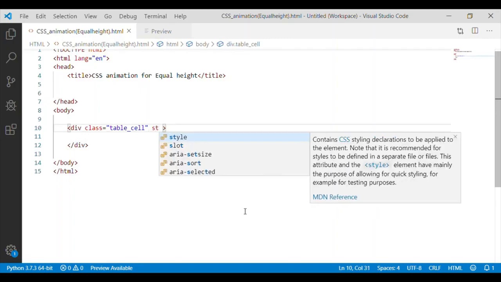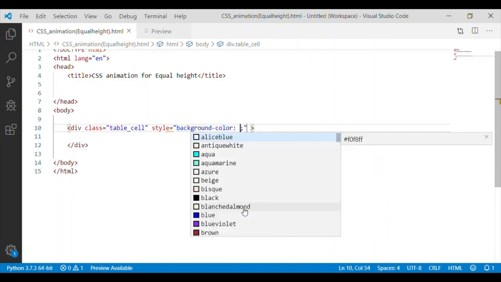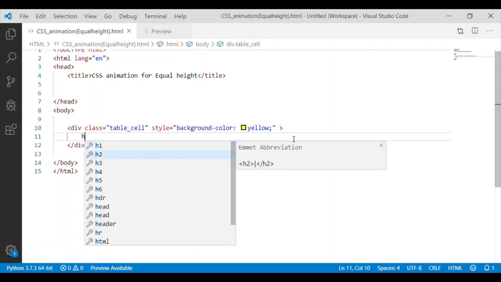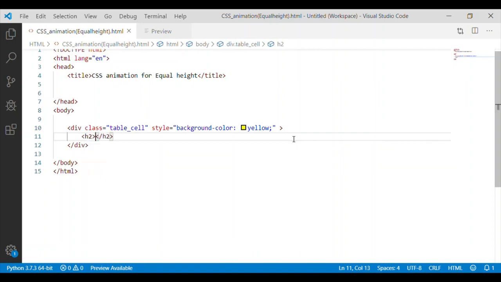To distinguish between the columns, let us provide the background color for the first column as yellow, and within this div class, as mentioned, we will have the header. Simply I am going to say column 1, and a paragraph that shall be displayed below this column 1 shall just say hello from column 1.